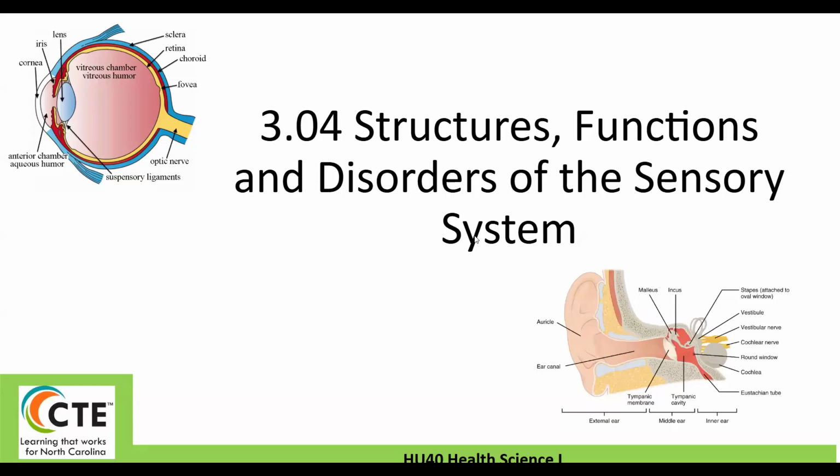All right, guys. So for this week, we're going to look at our last unit, our last section of Unit 3. So we're going to look at the structures and functions of our sensory systems. So today, we're going to look at the eye in itself. On Friday, we should have labeled the eye. And then today, we're going to look at some of those functions, structures, and disorders of the eye itself.